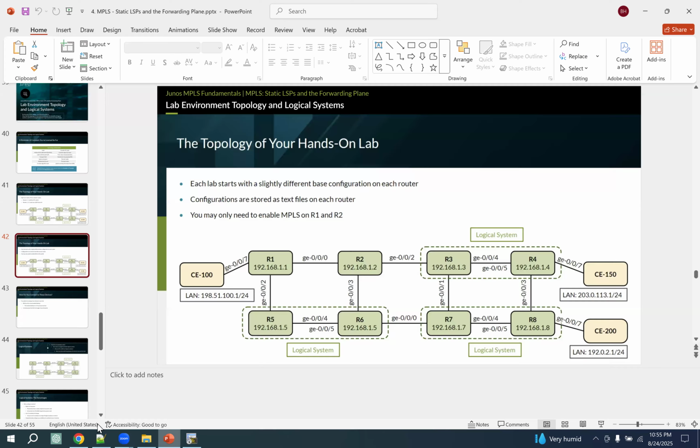So if you want to practice in physical devices, you can make logical systems. So in that case, two routers are enough to practice MPLS tools like static LSP or dynamic LSP, MPLS L2VPN and L3VPN. Everything is possible to check using the logical system.